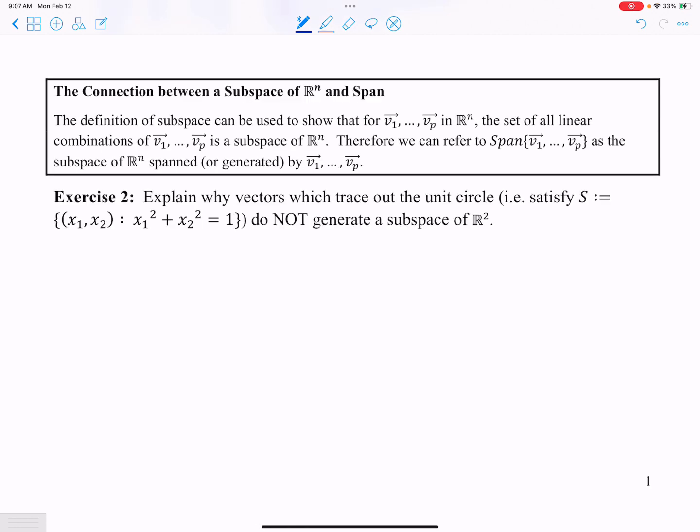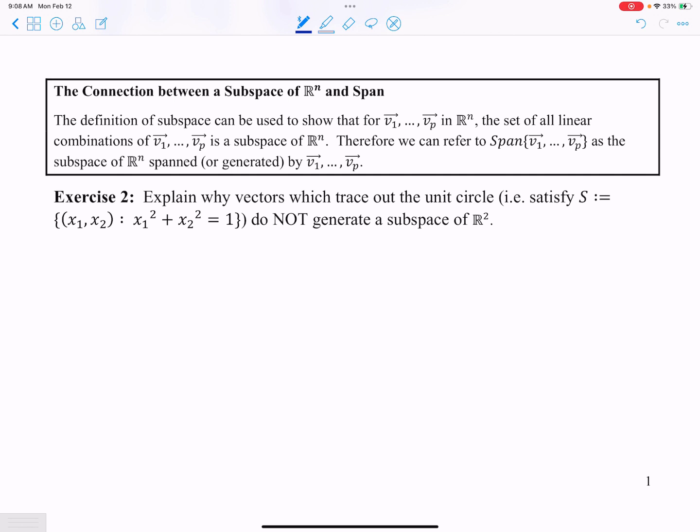To think about the connection between subspace and the span, we've kind of already talked about it because of those second two properties, where if you add them together it has to stay in the subspace, and then the scalar multiples really just means that every linear combination makes up the subspace. So that's really the connection between those two.